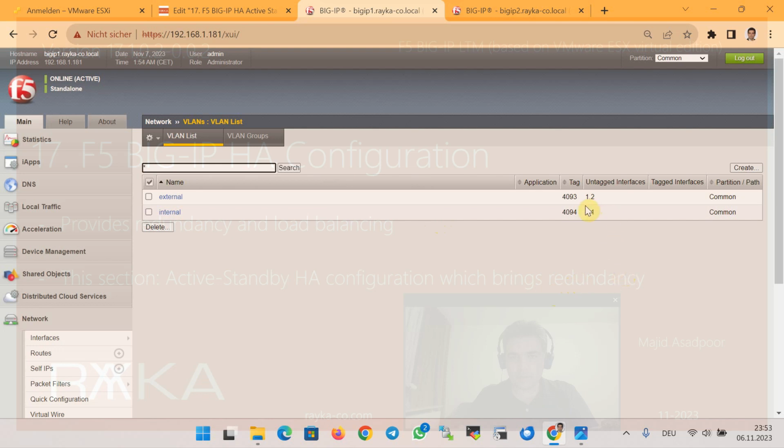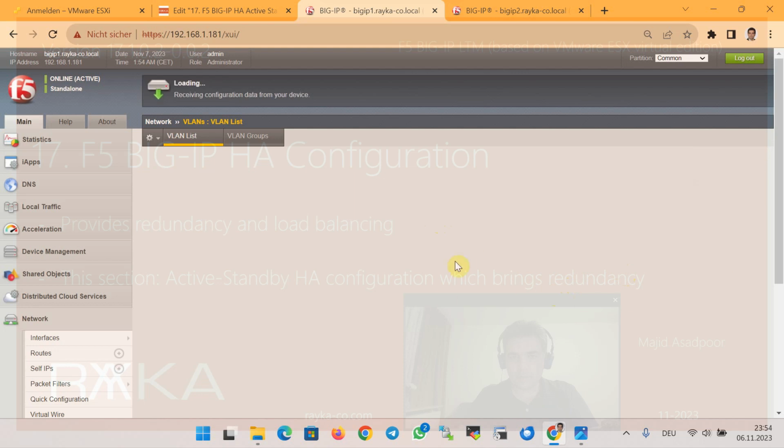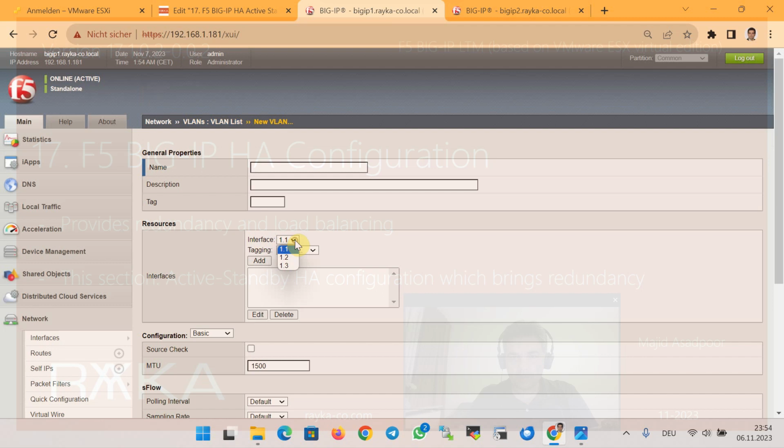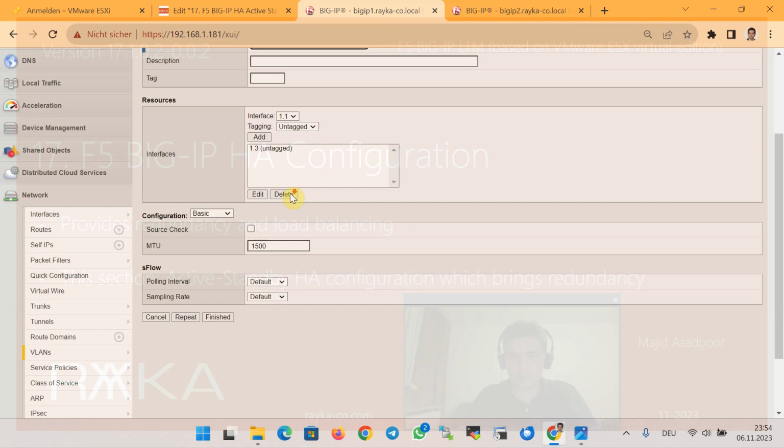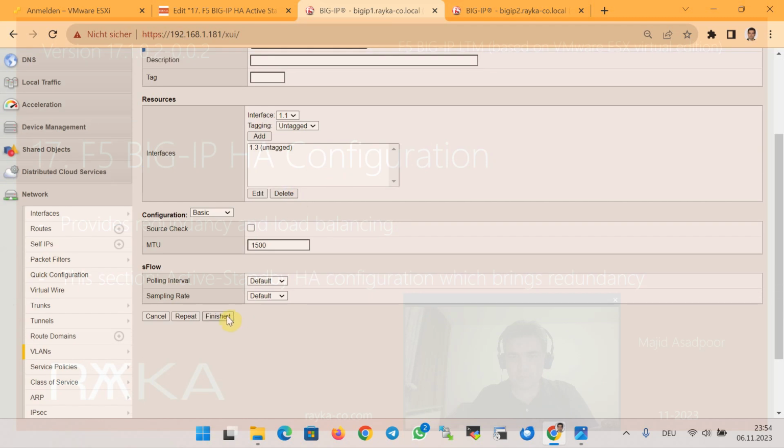Interface 1.1 is the internal VLAN. Interface 1.2 is in the external VLAN, and now interface 1.3 is used for the HA VLAN. This is also interface 1.3, untagged, add, and the name HA, and finished.